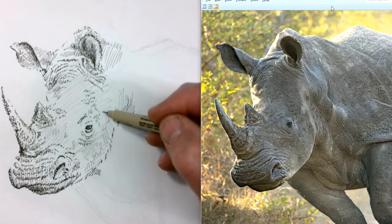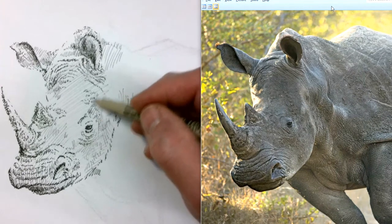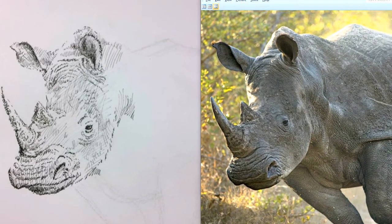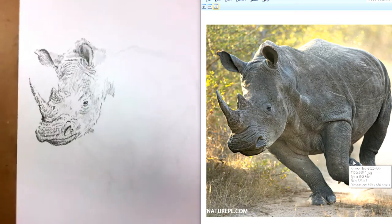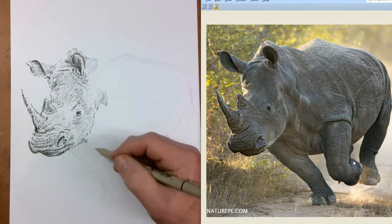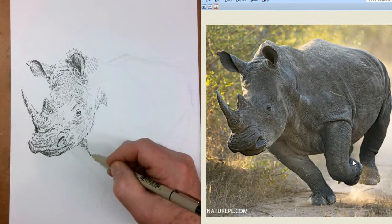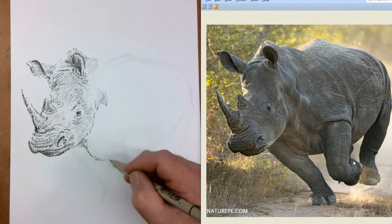Sometimes I feel rushed, and so I feel like I've got to get the rest of the body in. So I'm ready for the rest of the body. It's going to go by pretty quick. The head, the most important part, is pretty well done. We still have more that we could do on it, but I'm going to now go through the rest of the body, picking out only the dark areas. As I go through, I'm just picking out the darkest areas I see with little hatch marks, zigzags, whatever it takes.